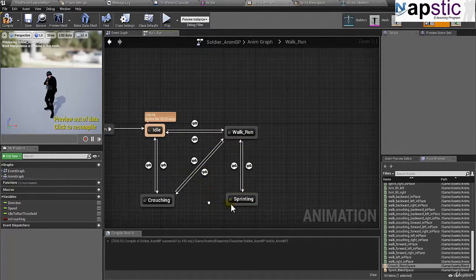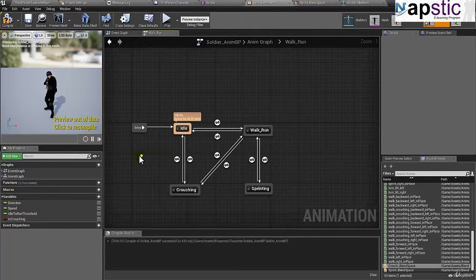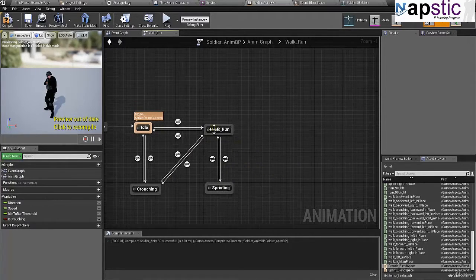So that completes the transition. The way this works, it's quite simple if you look at it. Enter the animation state, you're going to be idle, and you can either choose to crouch, you can either choose to walk, and if you choose to run, then of course you have to go through the walk and run, and then only can you sprint. You can't directly hit the speed of 600. You have to go from 0 to 300 to 600, and then from there you'll go over 2000. Okay, so that's the way it's set up.